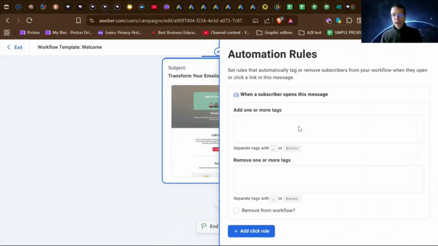Autoresponder software, right? Again, it's only simple on the surface, but there are lots of automation tools within. And here you have another example.